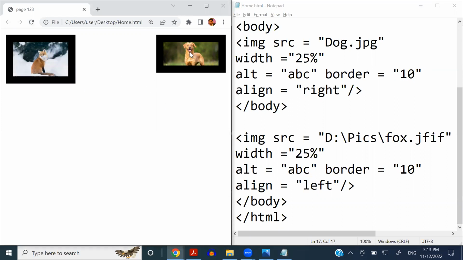Now this dog image is there with my source code, and the fox image is somewhere else. So I have specified the particular path, then after it the name of the image with the extension. Are we clear with this, people?